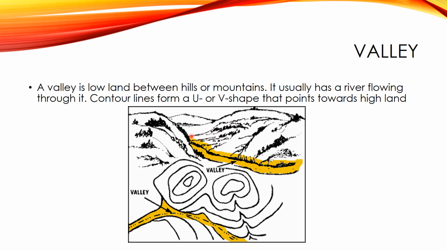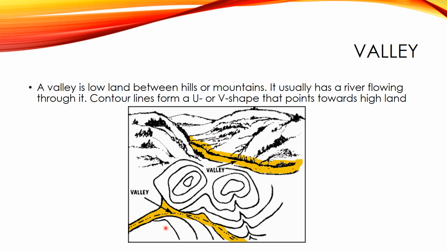So what you can see here, this yellow highlighted bit on the landform is this yellow highlighted bit on the map. We can see that there are lots of lines building up on either side of this really flat bit here. What we're seeing is a really flat chunk of land in here because we don't have any lines, and really steep bits of land going up here because we've got lots of lines that come in together. At this point, we actually have 1, 2, 3 lines coming together and merging into one. That's nearly a cliff, it's that steep. That's showing that the land at that point is increasing by 1, 2, 3 contour lines. So whatever height that is happens right there.